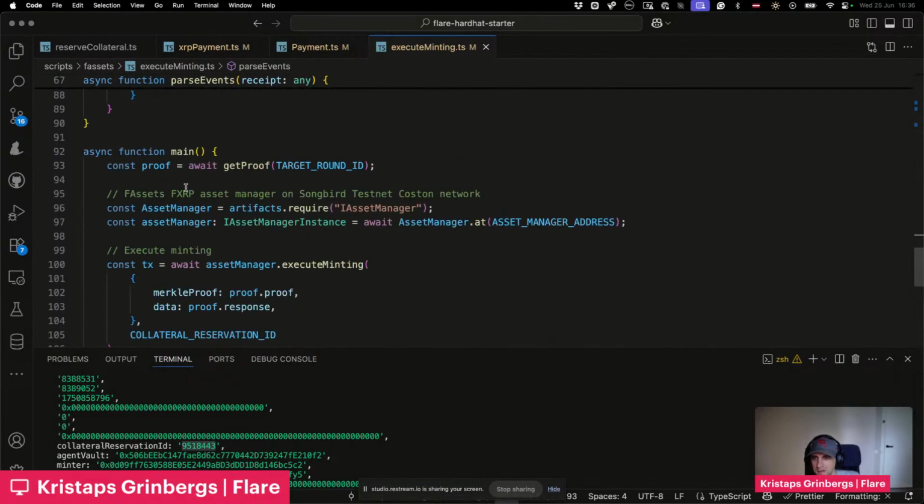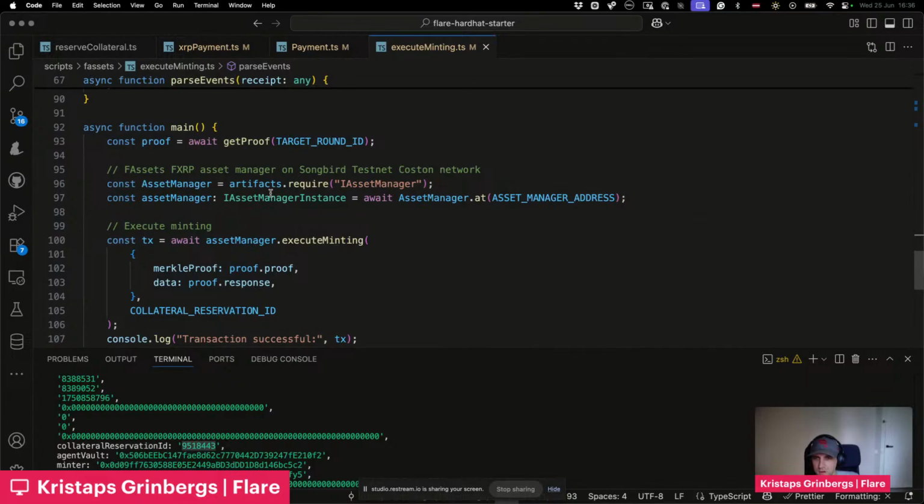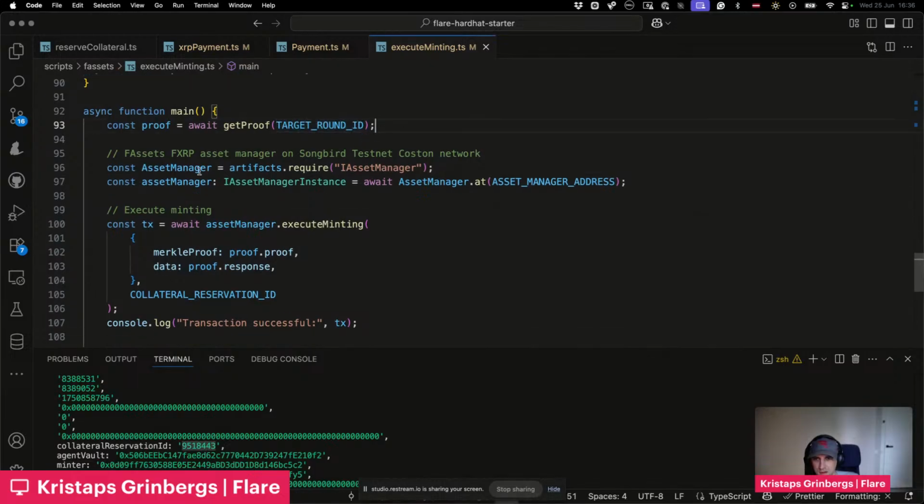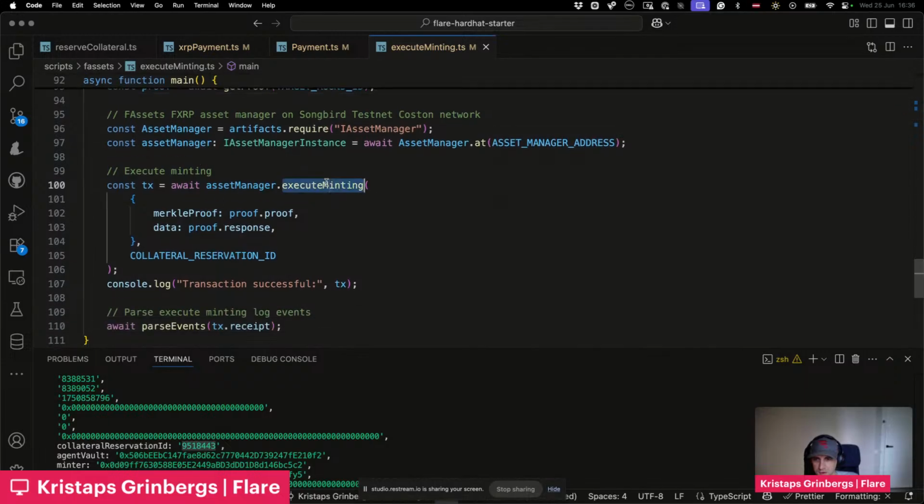And then in the main function, which we're calling, we're packaging it together. So we're getting the Merkle proof from FDC. Again, for that, we need the round ID. Then we use the asset manager, the FAssets asset manager using the IAssetManager interface. And we're calling execute minting. When we call this one, we need the proof.